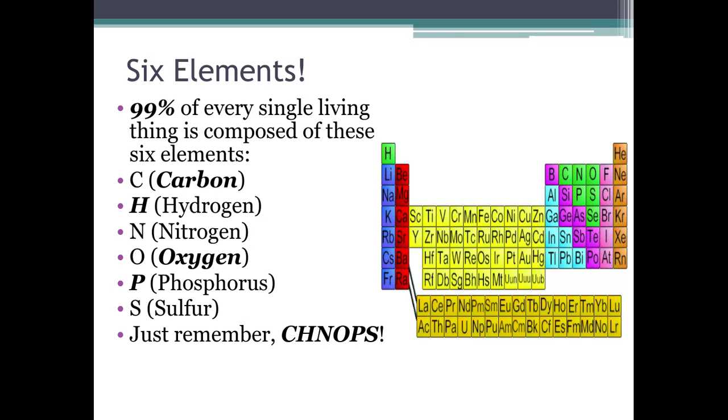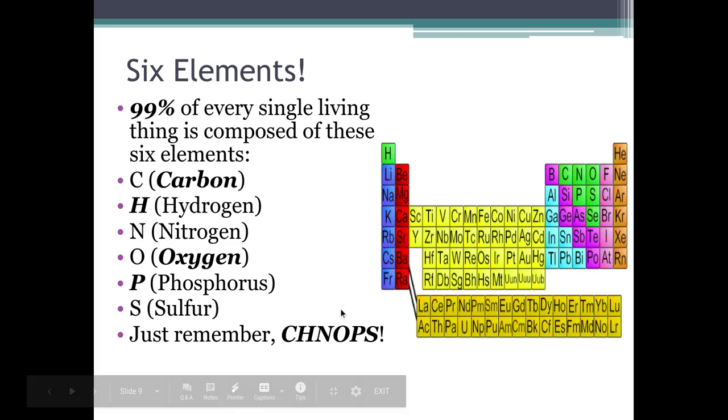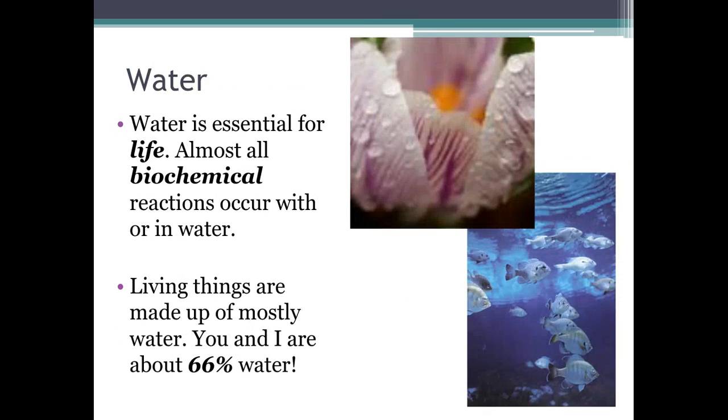We give you another little acronym here to hopefully help you remember it. We call it SHNOPS. I've seen other students who like PONCHS better, whatever works for you. But it's important to keep these 6 in mind, especially when we get into some of the biochemistry units or lessons in some of the future units.